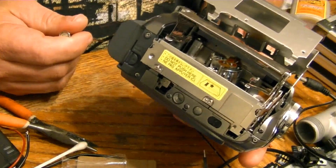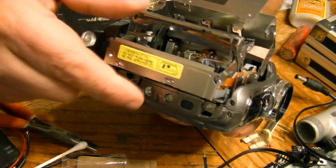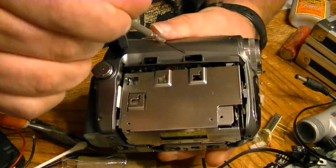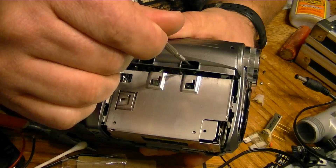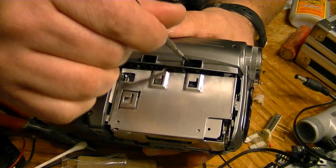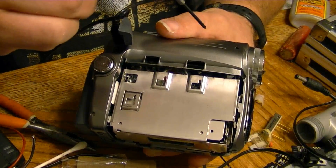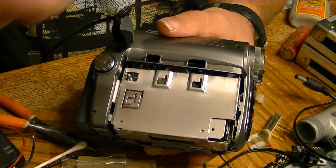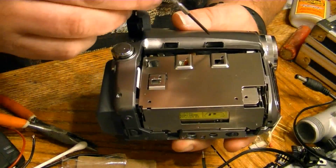What worked for me: when I was actually playing the tape I was putting a little pressure on that right capstan, working it very slightly back and forth, and watching the picture on the viewfinder and listening to the sound. I noticed that too much pressure actually made it worse — I got the artifacts on the left side of the screen instead of the right — but just the right slight pressure straightened the image up perfectly and the audio was perfect. This confirms it was an alignment issue.